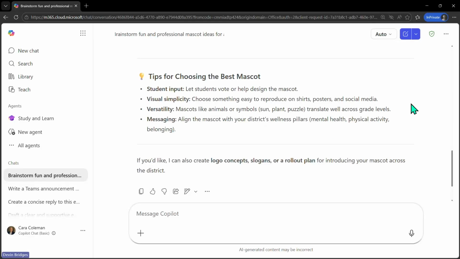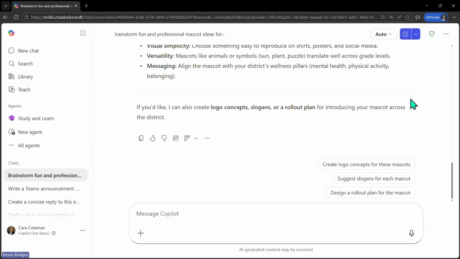And then what I'll see are follow-up prompt suggestions. So as I scroll down, we're going to see that Copilot is eager to help me out with much more, right? To fit whatever it is I'm looking for. So here I can get suggestions of like creating logo concepts, slogans, or a rollout plan for introducing the mascot.